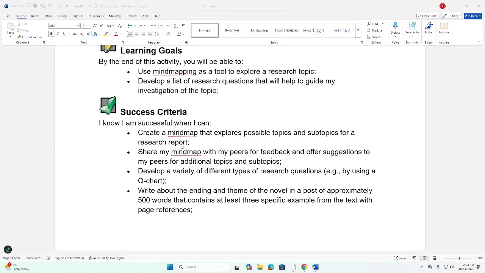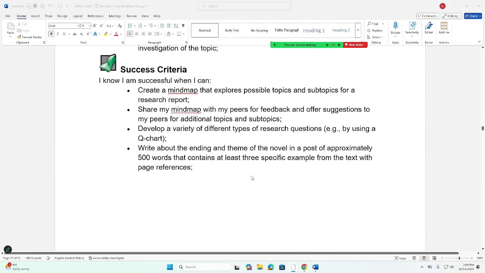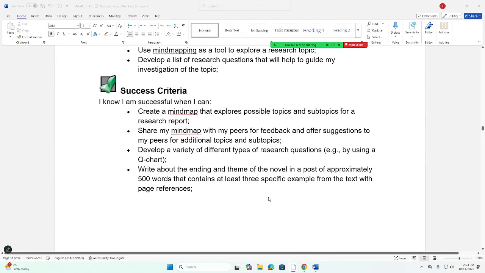That is the messages, because generally the messages in these novels that we're reading revolve around some type of issue, some type of social issue.